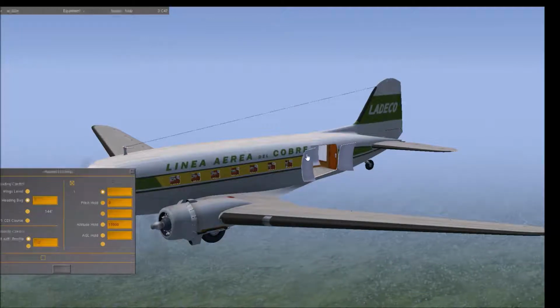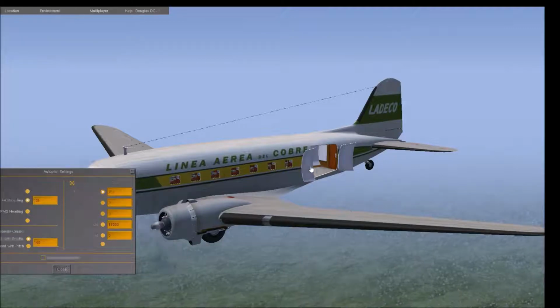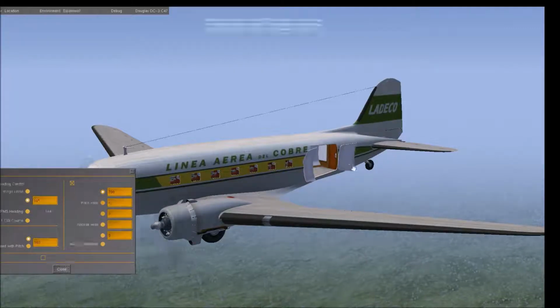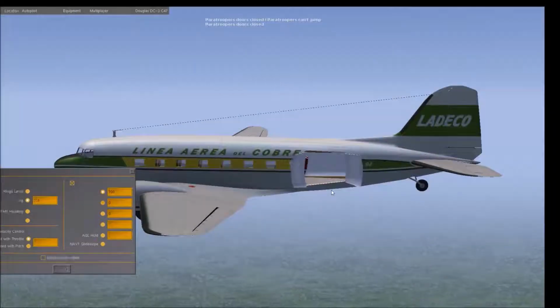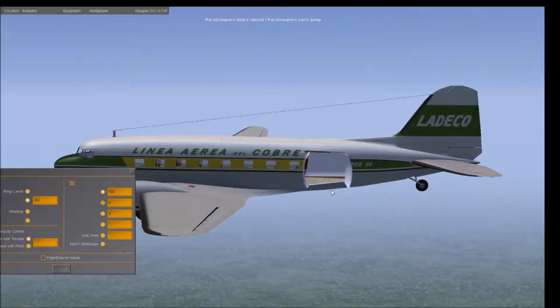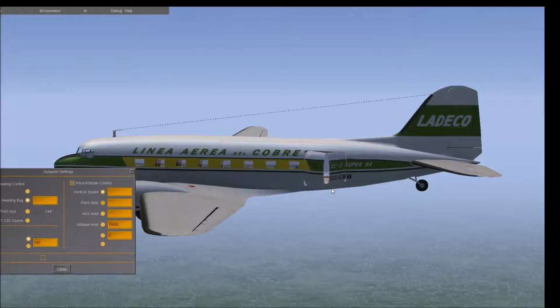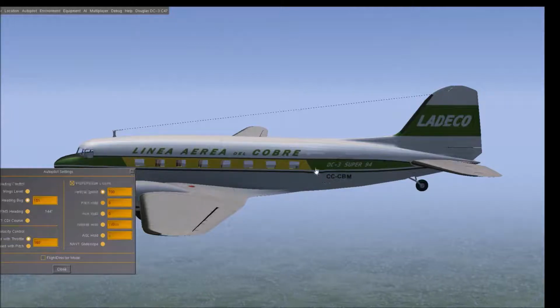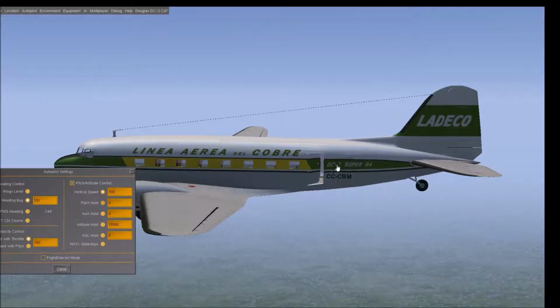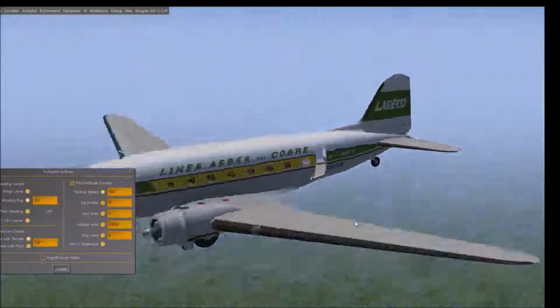Well, inside the left door there's another smaller door. And this is what you have to open, and then you can release those paratroopers, and it's a very funny sight. I will try it now. So let's click here, and now you see there is this little door inside the larger door, and this is the paratroopers door.